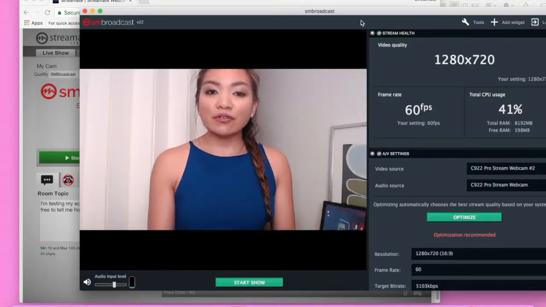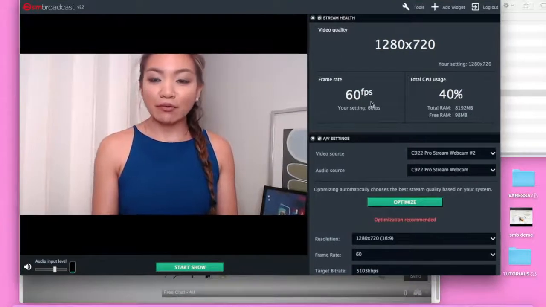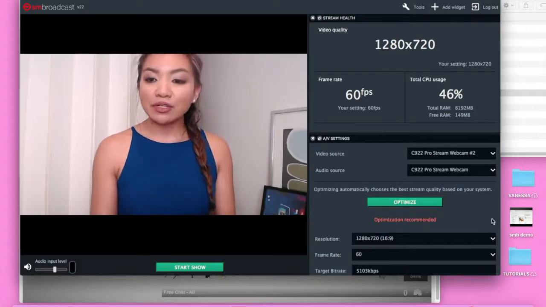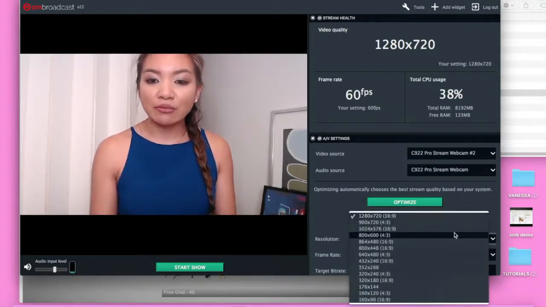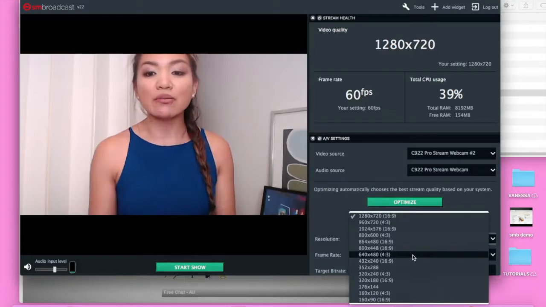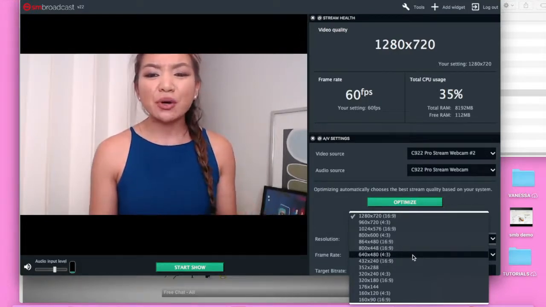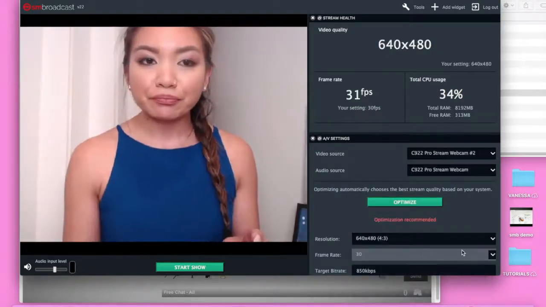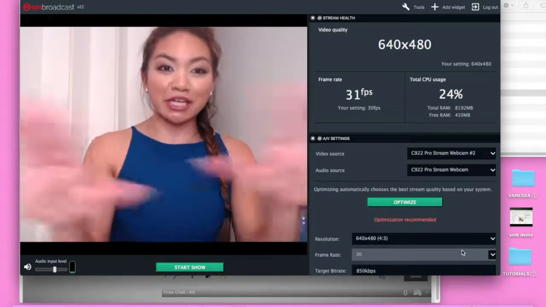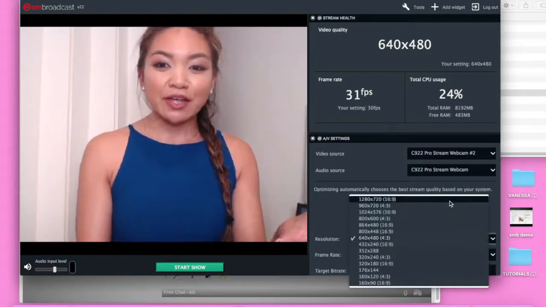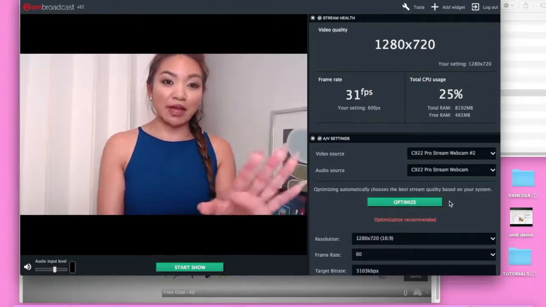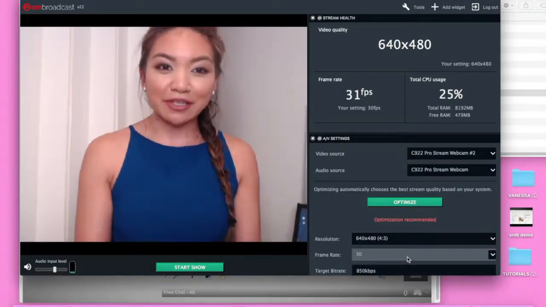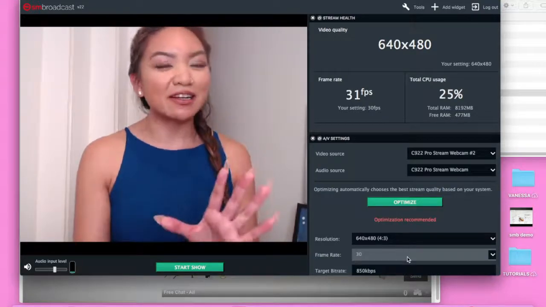Okay, so in order to fix this little problem that we're having right now with my high CPU usage, I'm going to downgrade myself to how we were talking about, the 640 by 480. I'm just going to jump down and try those settings for my resolution. Okay, so you can see how that changed things a little bit, right? Compared to the 1280 by 720. So that's 1280 by 720, and this is what 640 by 480 looks like. Okay, there's a little bit of a difference. It's not as good of quality.